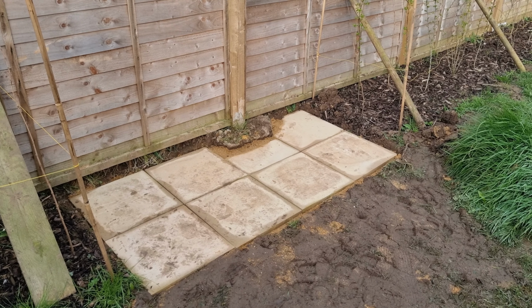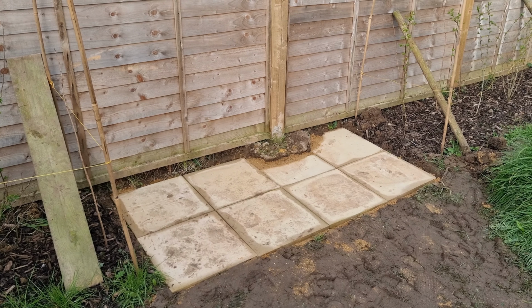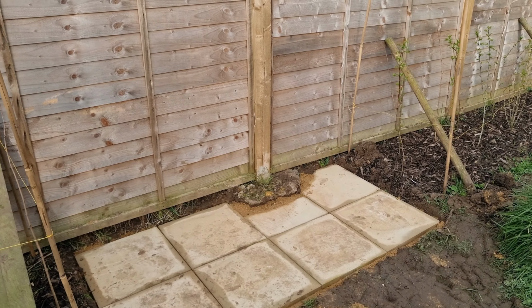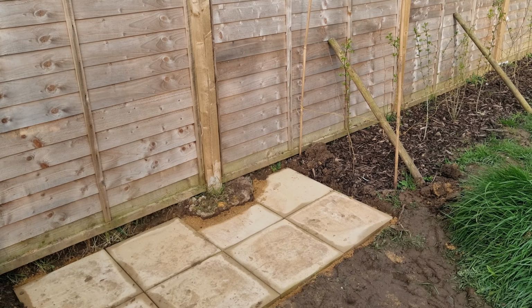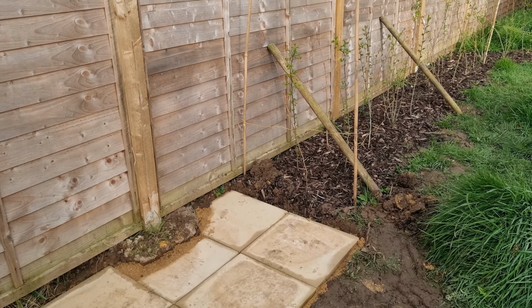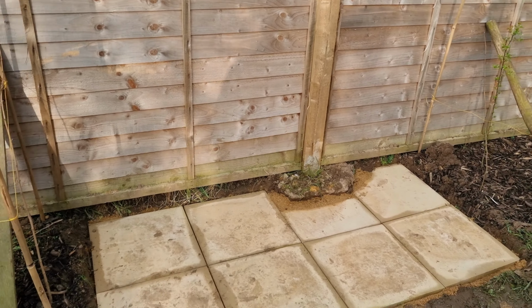It's the next morning, and I actually stopped filming yesterday as I needed to get the work done, as the weather forecast for today wasn't looking very good, although that appears to be wrong. So after I left you, I spent an hour or so pounding down the MOT Type 1 subbase. I then put a 2 centimeter layer of sharp sand across the whole area, and then fitted the paving slabs over the top of that.